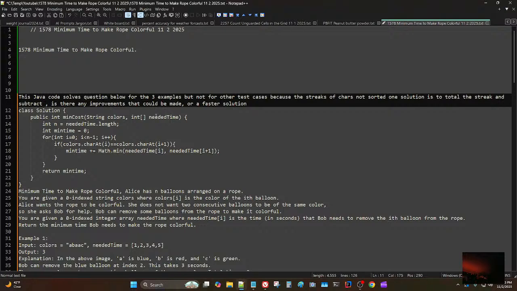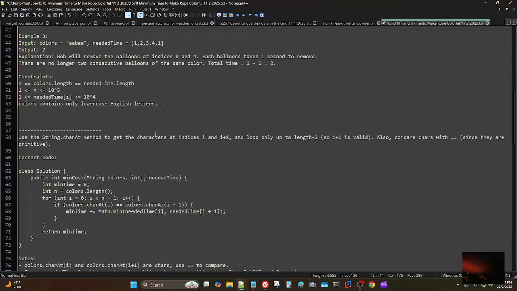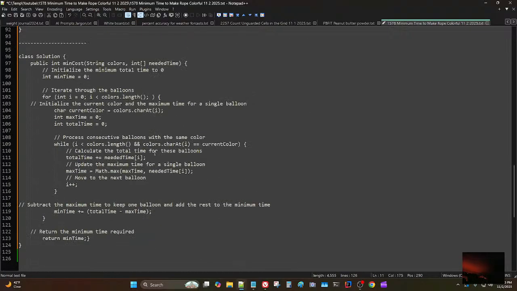Let's see, what did this code do? It gets the total time. Needed time. Total time plus equals needed time.